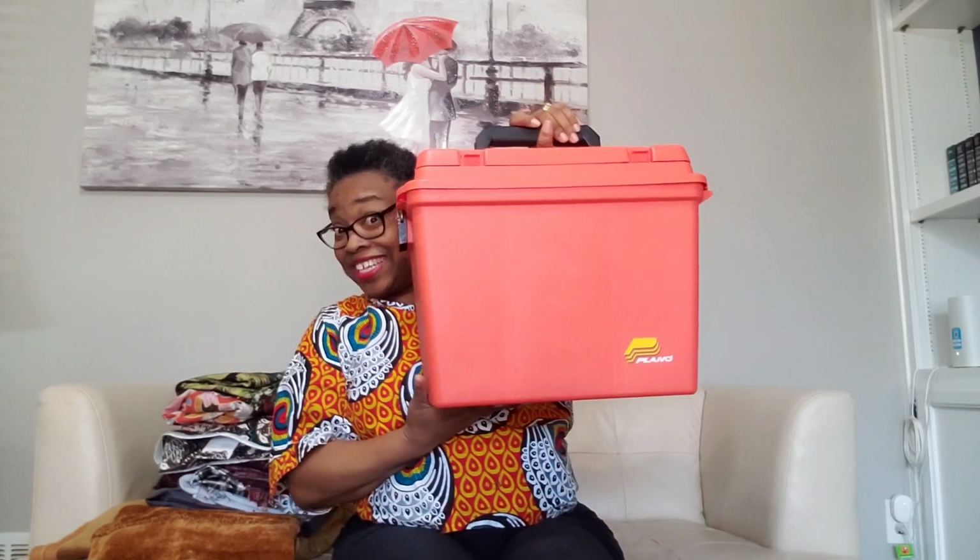plus this caddy, guys, was less than $50 total for the two combined. So if you are looking for something to store your things in, yes, it only comes in the safety orange. It only comes in safety orange, guys. But it is a great deal for under $50. You get a whole bunch of storage, and so I was able to just throw everything in, keep everything in my storage bags. Ta-da! Fits right inside. Close this right up. Latches. Under $50, guys.